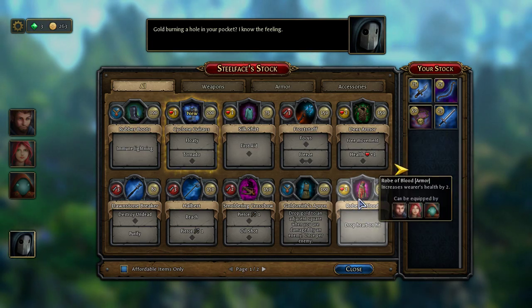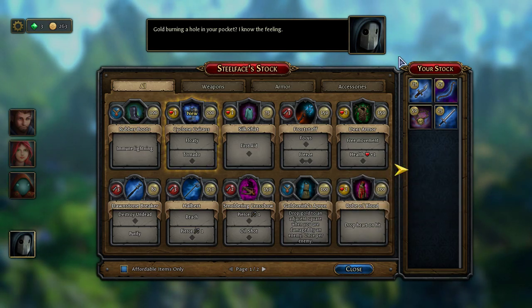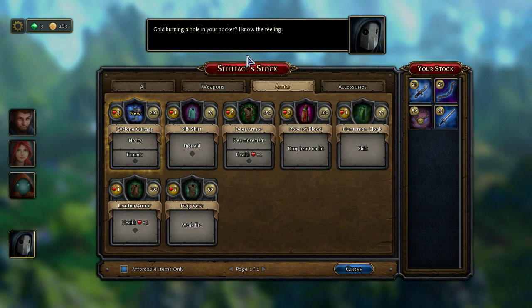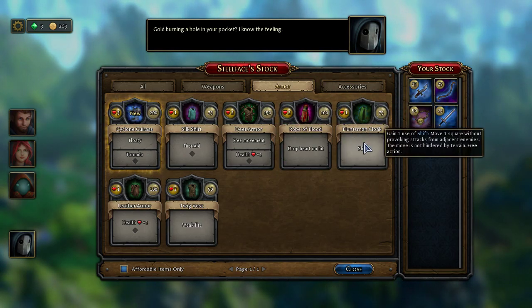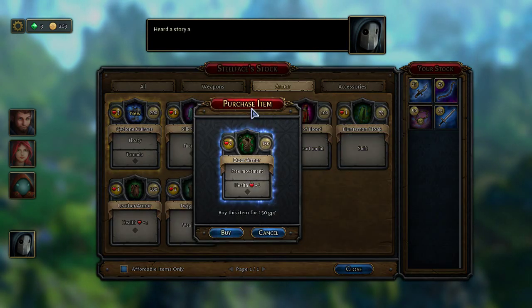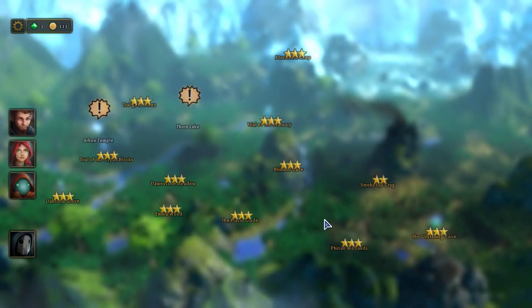Robe of Blood. That could be a double-edged sword as well. I'm really interested in that deer armor. Huntsman's Cloak just gives you another shift, which is not bad, and it's cheap. I'm going to do the deer armor. Buy it as is. We're not going to do anything to it.